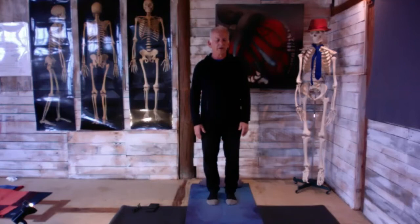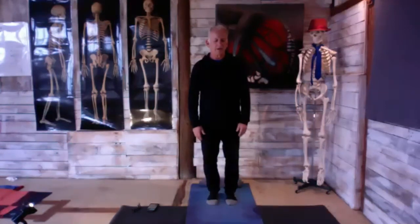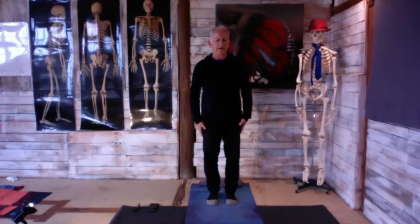And just feeling your contact of the heel on the floor, sides of your feet, balls of your feet, heels, sides, balls. And just allow yourself to feel that weight of your body, feel that contact with the floor, that yield. And then receiving the support from the yield.